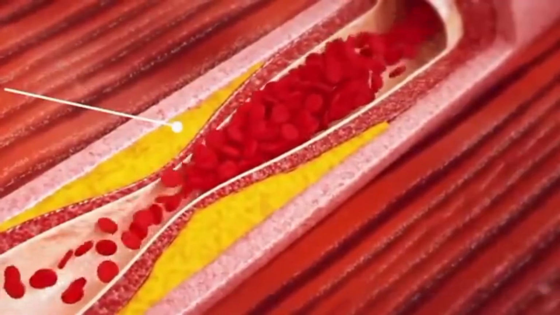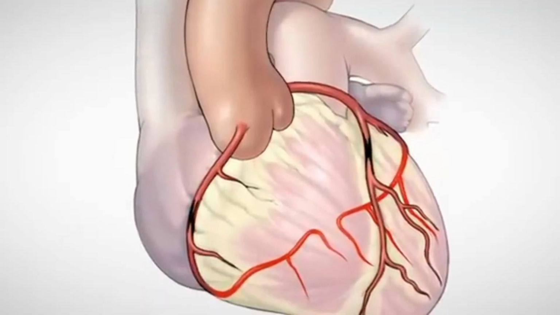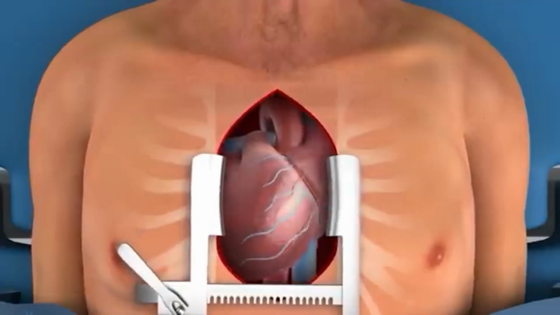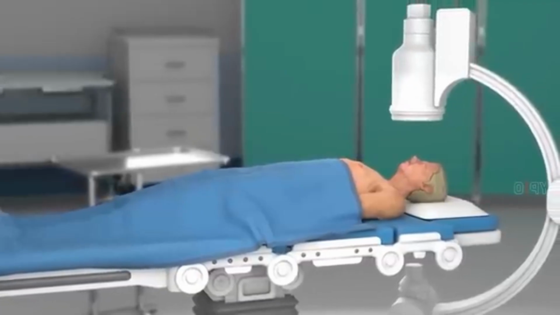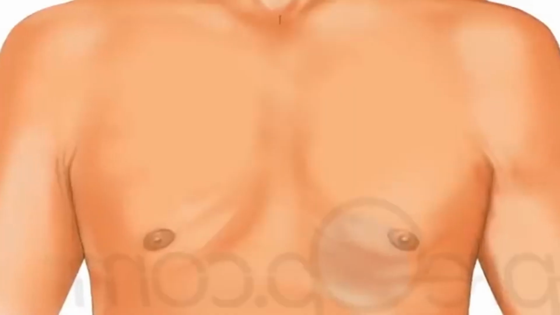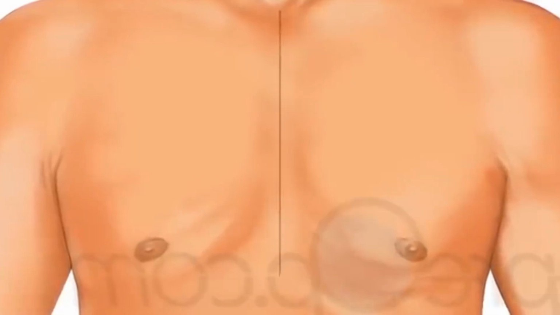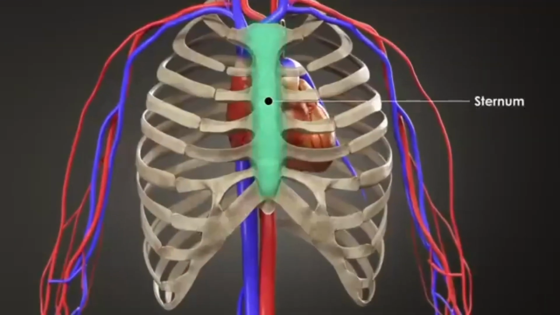When bypass surgery is required, the patient is first placed under general anesthesia. The surgeon then makes an incision from just below the collarbone down to the lower end of the sternum. The sternum is carefully divided in the middle to provide access to the heart. A special surgical retractor is used to gently separate the two halves of the breastbone, opening the chest cavity.